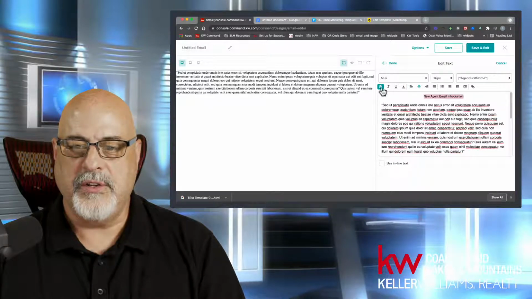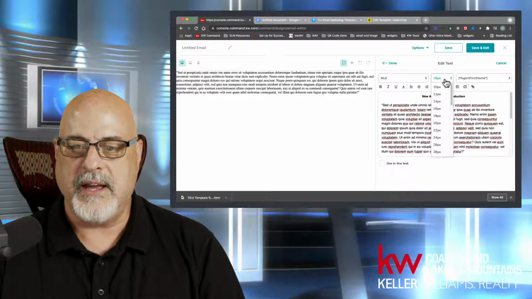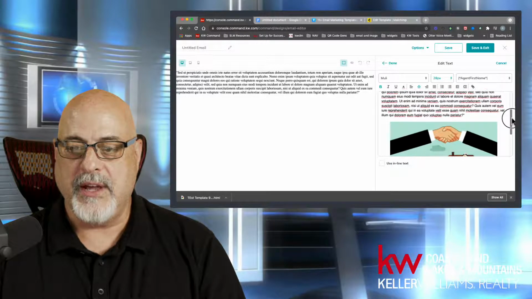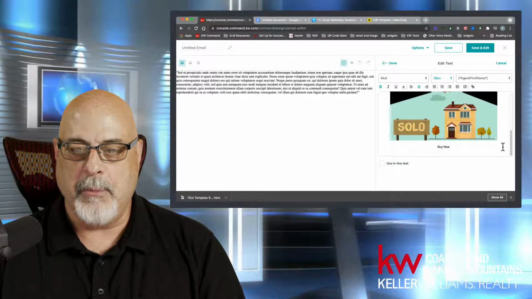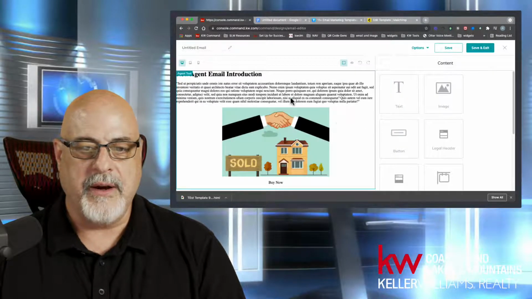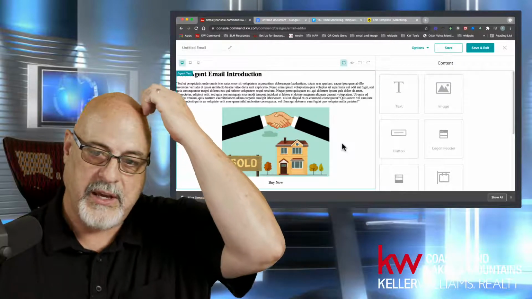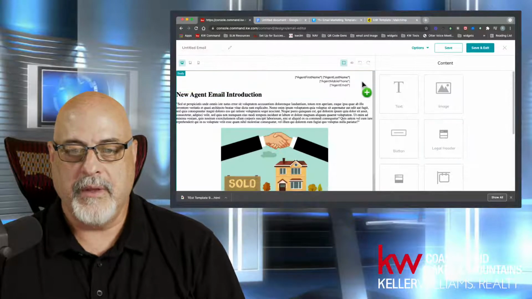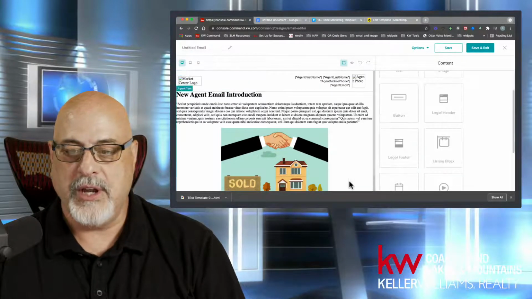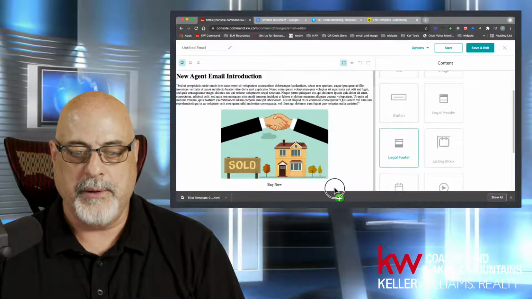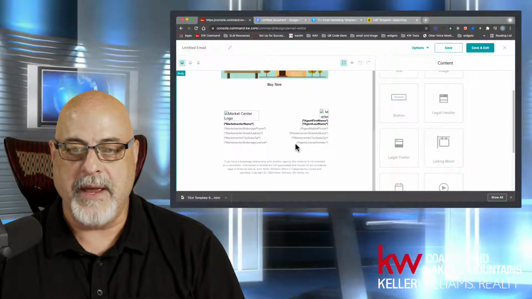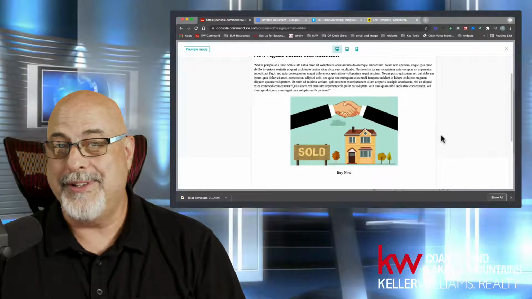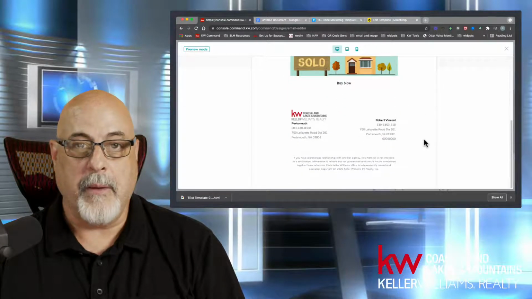The only thing that looks like it didn't work for me was making the text for my introduction the right size, which I can fix. But here's all my text, here's my image, and here's my little buy now button. I can go ahead and click done. And there is my cool schmancy email, to which I can now add my legal header, and it's got my contact information. At the bottom of the page, I can add my legal footer, and that's all happening within Command. I'll go ahead and preview my little email. And so this, using Google Docs, is my email.